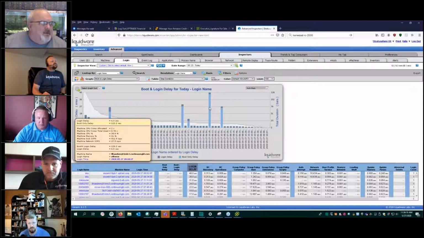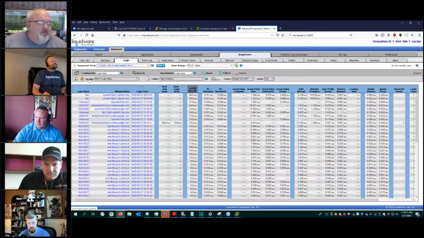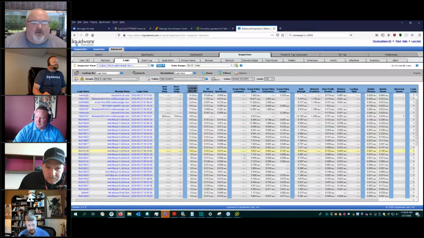But if I want to see what the login trace of this person is, that's what we've got down here. And real quick, login delay: how long did it take to discover the domain controller? How long did group policy take to run? 20 seconds.